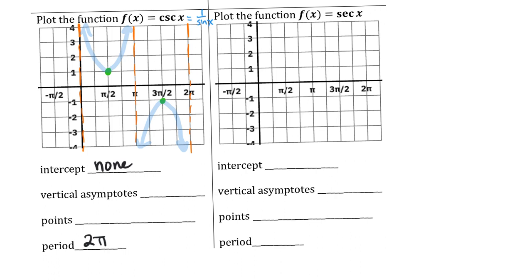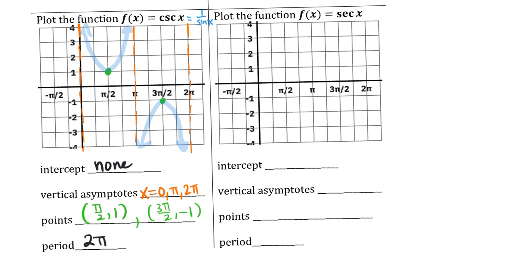Okay, my vertical asymptotes, there's one here, there's one here, there's one here, and then there's a bunch more if I were to keep graphing. So there's one at 0, one at pi, one at 2 pi, one at 3 pi, 4 pi, 5 pi, there's a billion. Okay, my nice points are at pi over 2, I went to 1. And at 3 pi over 2, I went to -1. And with that information, I was able to graph the graph.